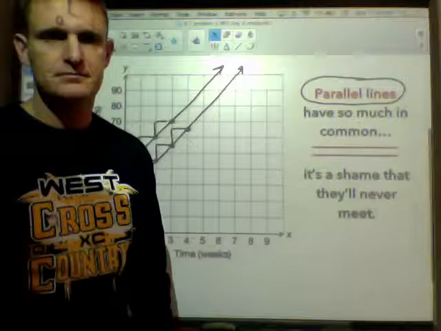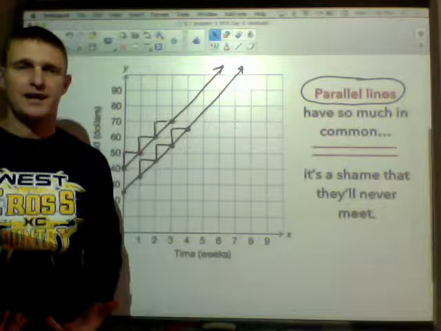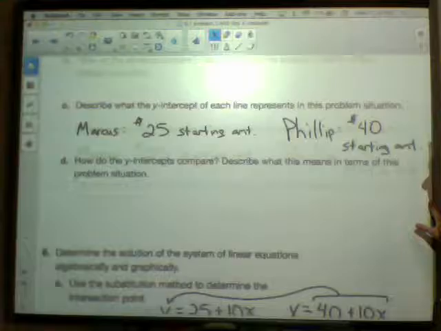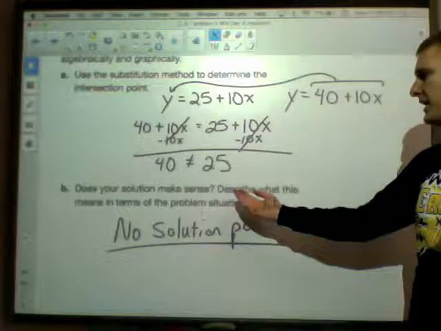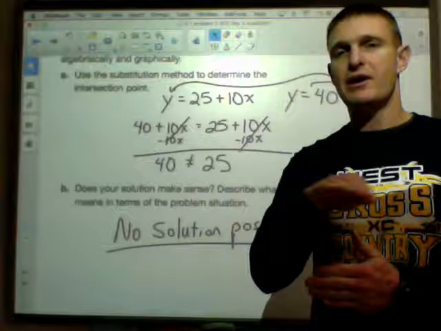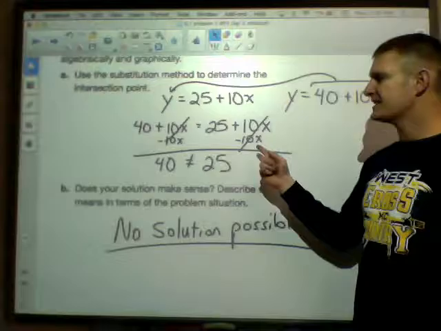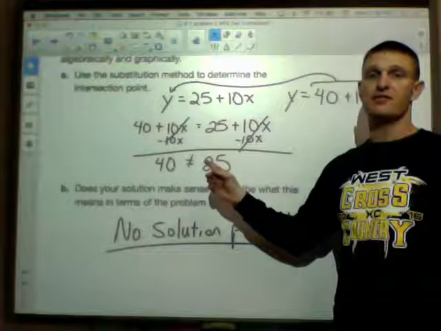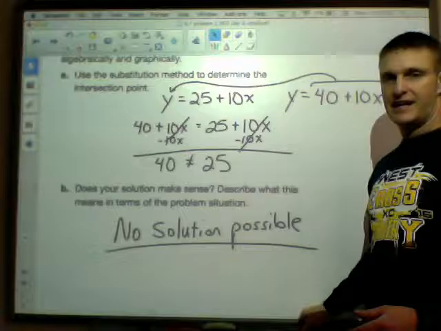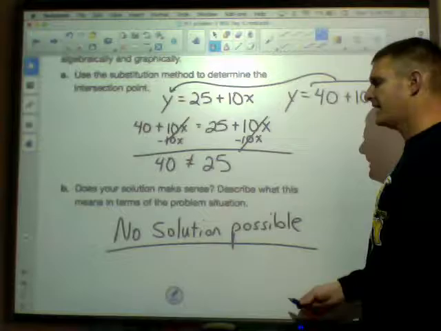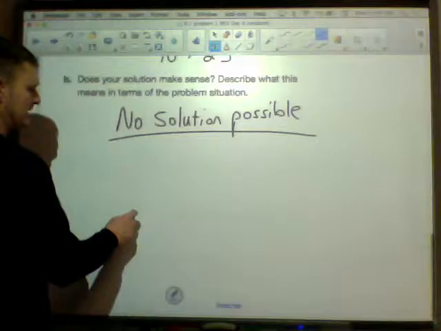What's the point? The point is this folks - today's lesson, you're going to have situations where you have systems without any possible solutions. We're going to say no solution. How do you know that's going to happen? Well, you're going to find out algebraically. What's going to happen is anytime you have a system where your variables cancel out completely and what you're left with is false - if what you're left with is false, you have no solutions. 40 is not equal to 25. If you ever have the variables cancel out and you're left with something that is true, like 40 equals 40 or if you had 25 equals 25, then what you have are two lines that are going to graph right on top of one another - literally the exact same line. If you have that happen, so if they ever cancel out and you had the exact same thing here, 25 equals 25 or 40 equals 40, then instead of no solutions you would write infinite solutions.